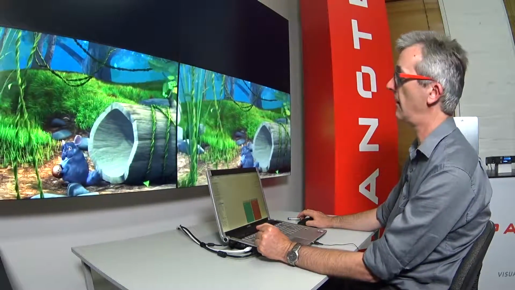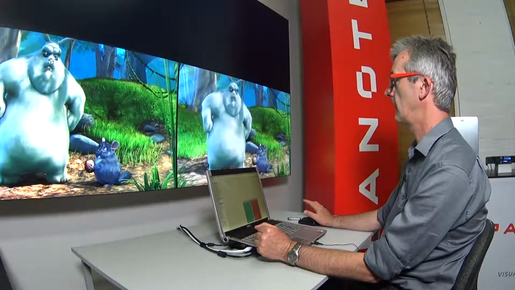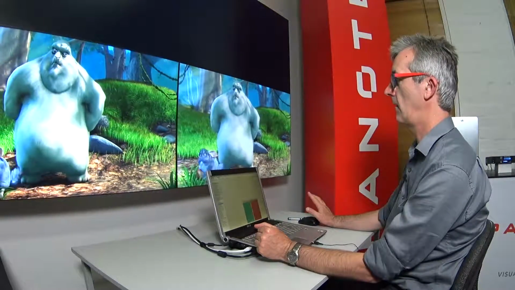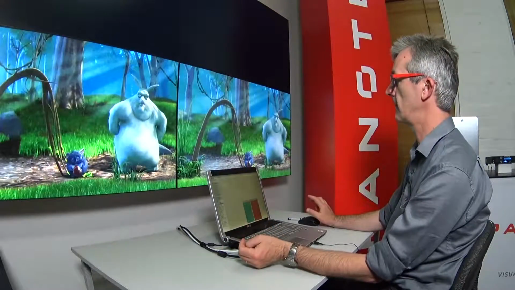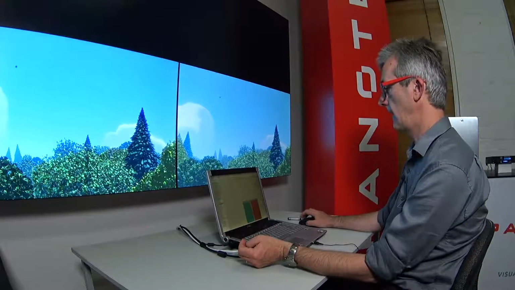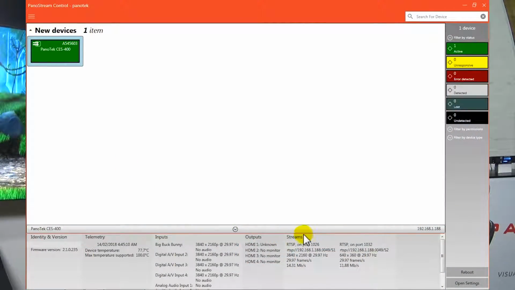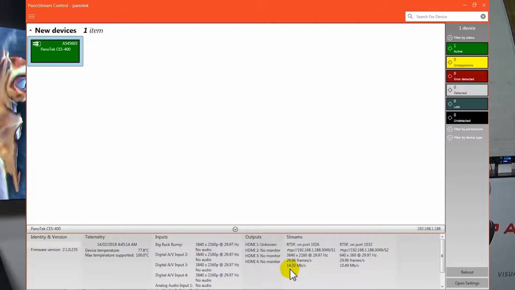Now, the camera might not actually pick this up very well, but from where I'm sitting, the image on the right is clearly a lower resolution image of what's on the left, even though they're both scaled to the HD size of the panels. And I can even see, if I drop back to the status monitor down here, we can actually see what the data rates are that are coming out of each stream. And the one on the right is clearly lower than the one on the left.